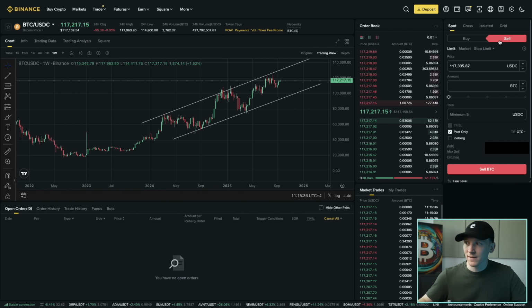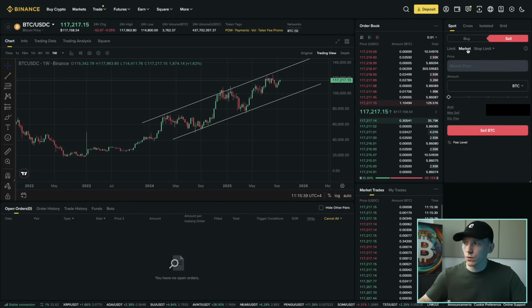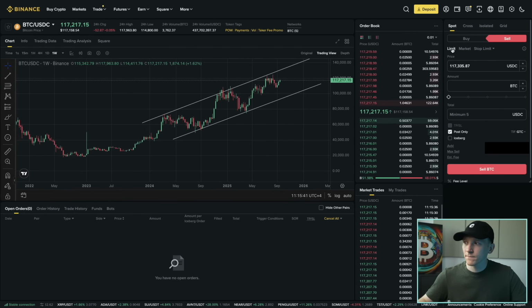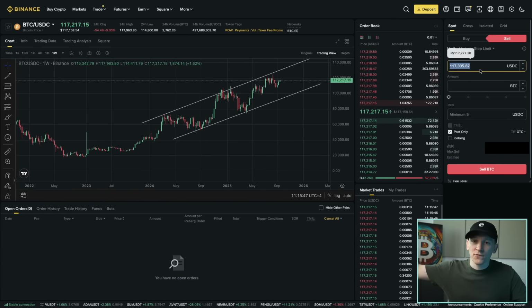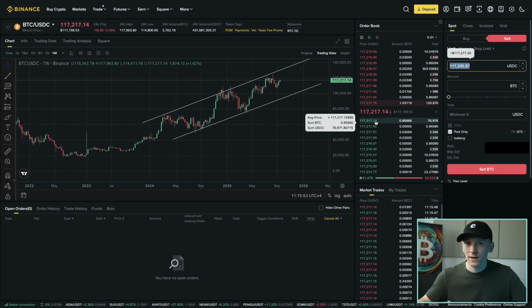But buying and selling is exactly the same. So you can use a market or a limit order, no problem, like this. So let's choose an amount here. Now with a limit order on the sell side, we're now looking at above the current price to put in trades. You can of course sell with a market order. And if you sell with a market order, you're now taking this price below here. That's the best bidder, right? So they're saying, I want to buy your asset.